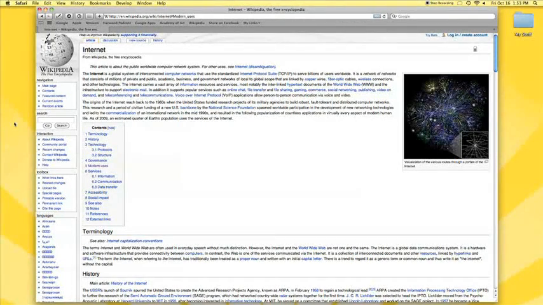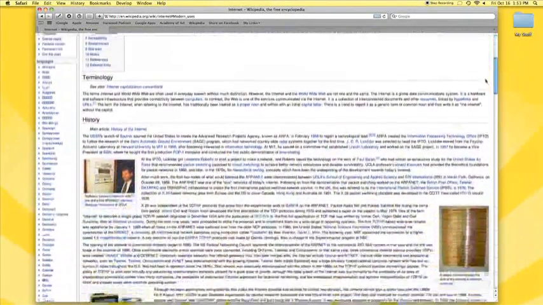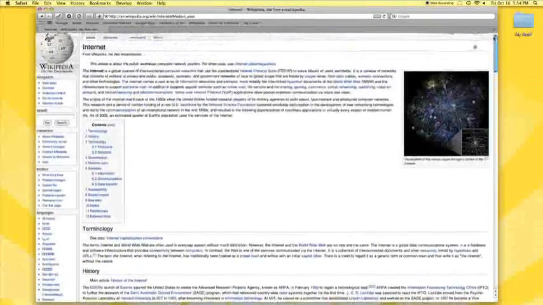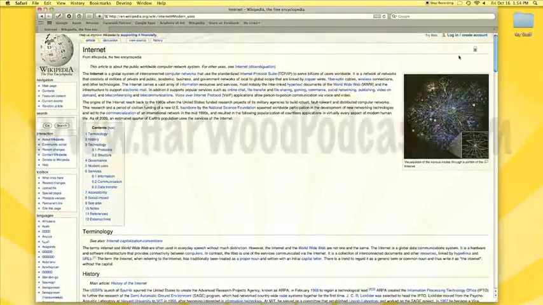So there are actually people who create and tend these pages. So, for example, someone could go in here and, let's say there was a new piece of information in the history of the internet, they could add it in here. And that's why it's so quick, and it's almost always up to date, and it's actually surprisingly reliable. So it's a really great resource for just learning about pretty much anything.